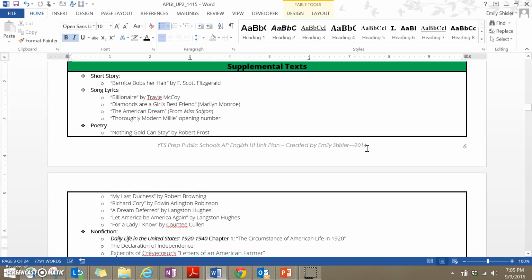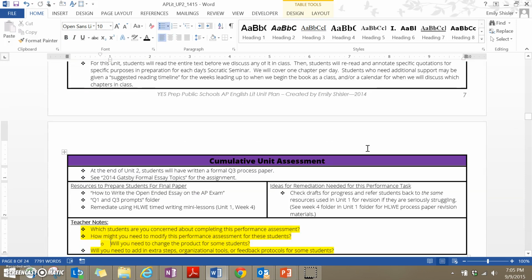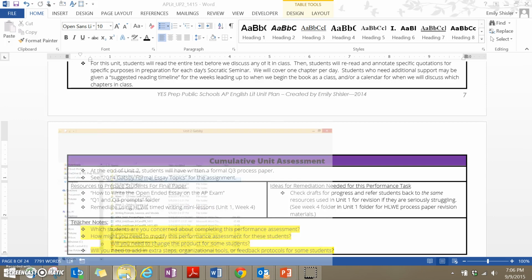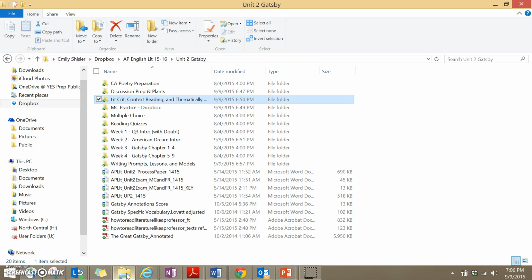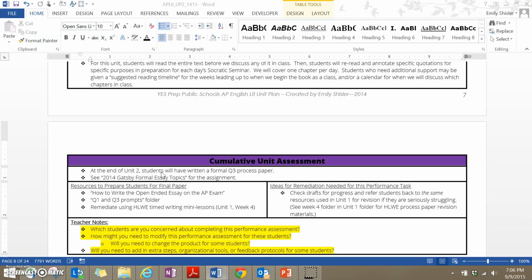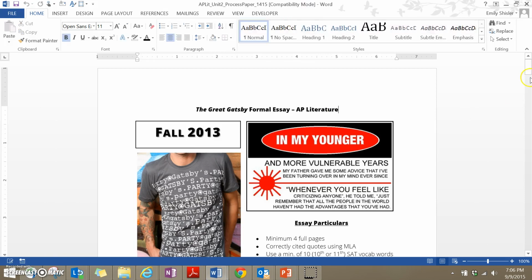When you scroll down, way down, there is going to be a cumulative unit test. There's also a Q3 process paper. That's why I'm really hammering this Q3 process so hard. A really smart, awesome, amazing, probably with more time on their hands than you do or I do, teacher is going to look at both the multiple choice and free response portion of the unit exams, again, available to you right here in the Dropbox, and the topics for the long Q3 process paper in advance of this unit.